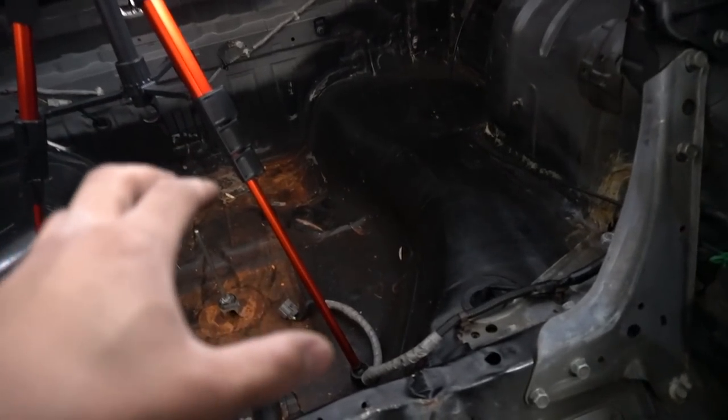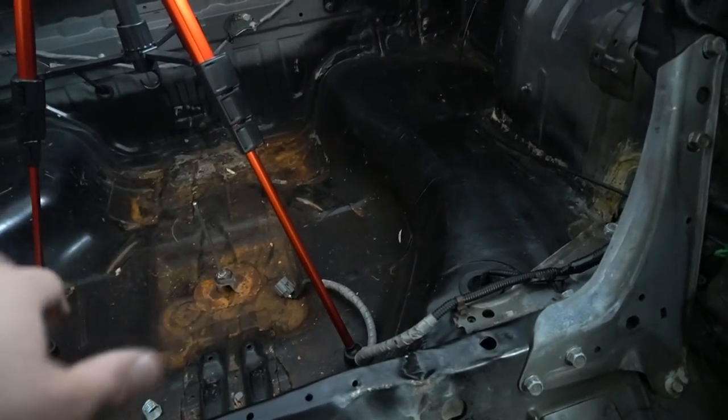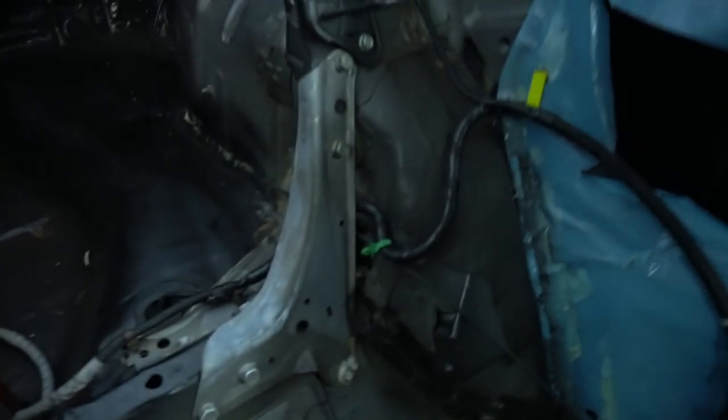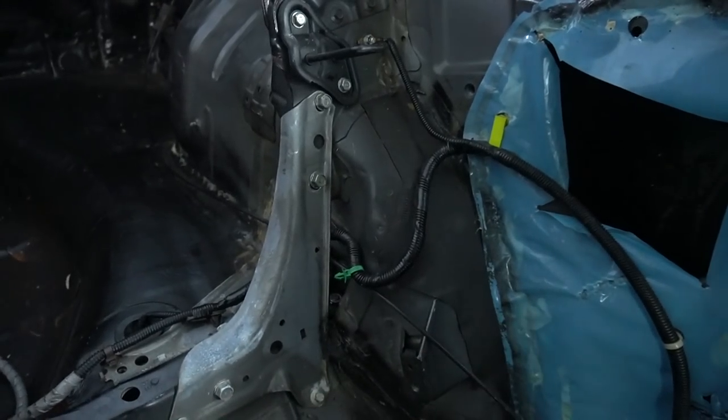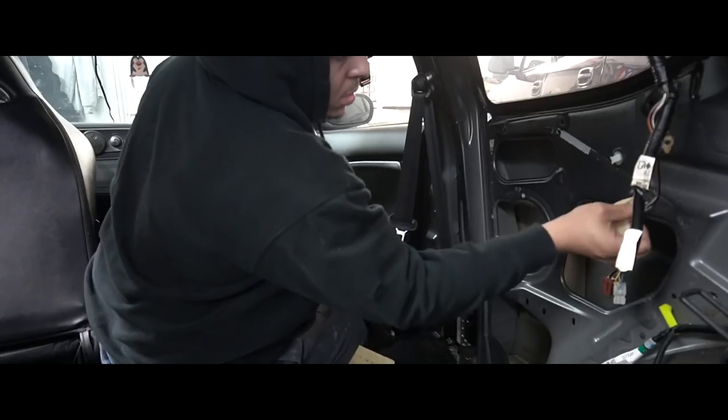And for the factory Bose amp subs or whatever that thing is in the back, I'm not going to use that anymore. So this wire, I'm just going to tie it off and just leave it in there. These I'm going to run inside the quarter panel. And pretty much just copy the same I'm gonna do on this side. So let's go ahead and get started on that.